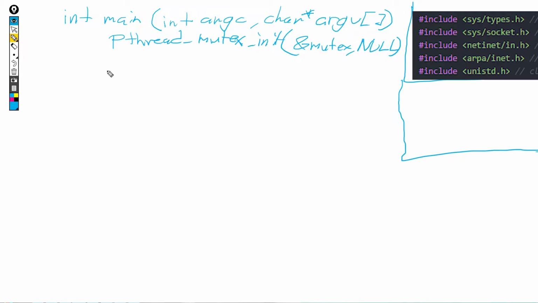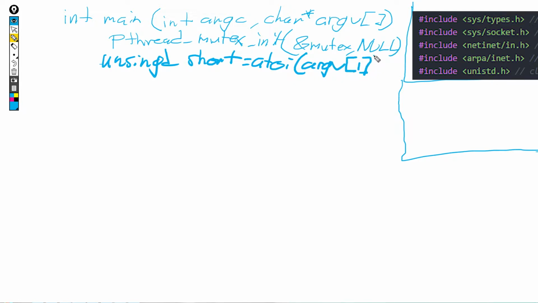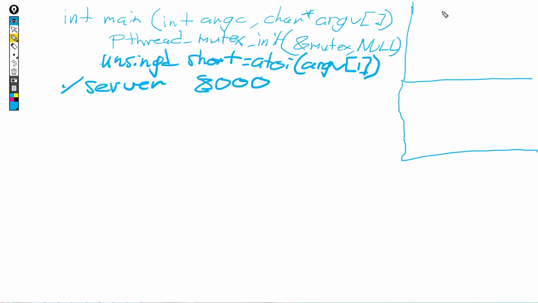So we're going to do unsigned short port equals, I use atoi, you can use anything that basically converts strings to ints, of argv[1], because the first thing we take from the command line is our call to the server, and the second thing is the port number. I don't know, 8000, why not? Cool.